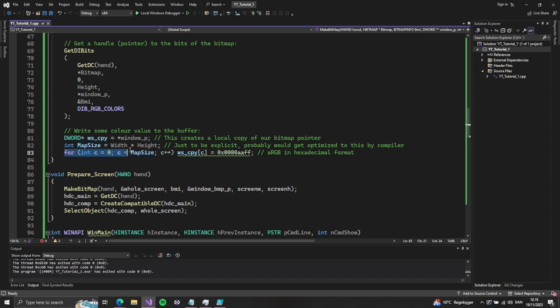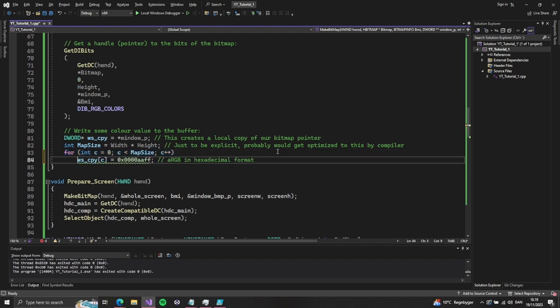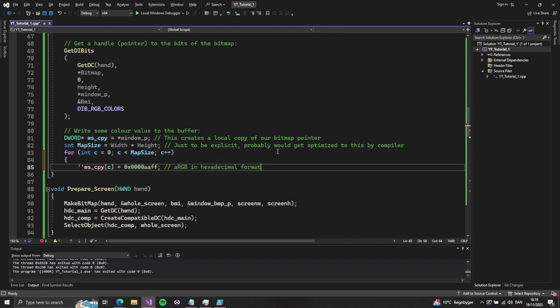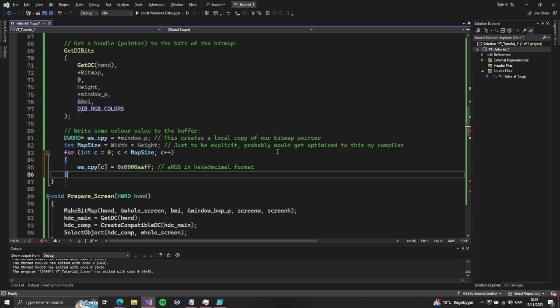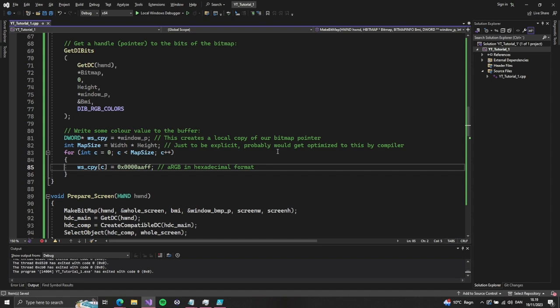Then I use a for loop, which you're probably familiar with. Now you might be more familiar with for loops that look like this, with curly braces. Now, if you only perform one operation in your loop, those curly braces are not necessary. It'll be performed anyway. And I think it just looks neat if it's situated right here as an extension on that line. But we'll do this to be explicit.